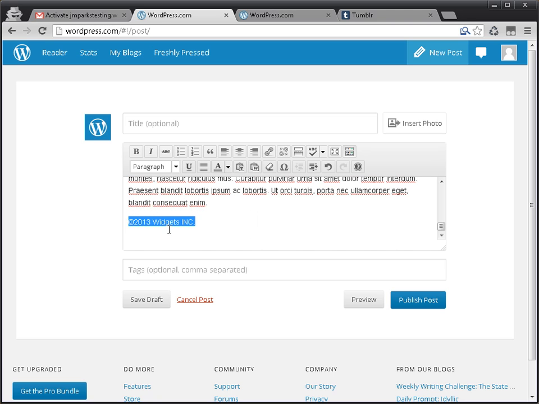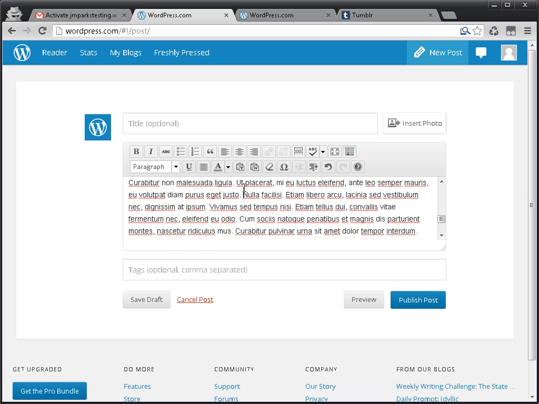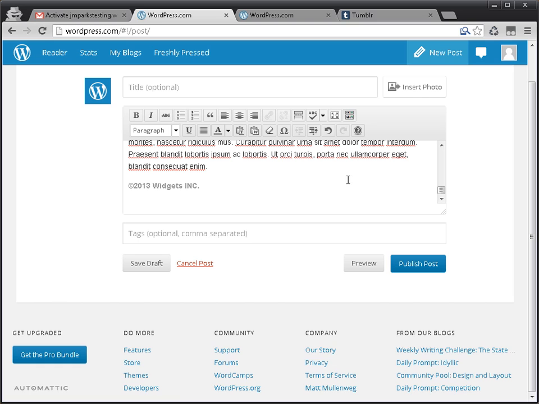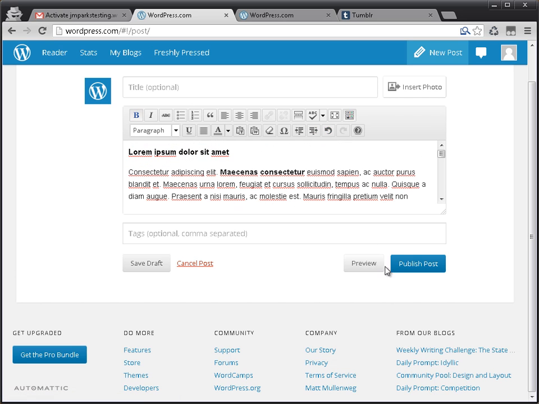And bold it for good measure. Put in a link. That doesn't want a link there. That's interesting. And try indenting this section down here. Cool. Let's publish the post.